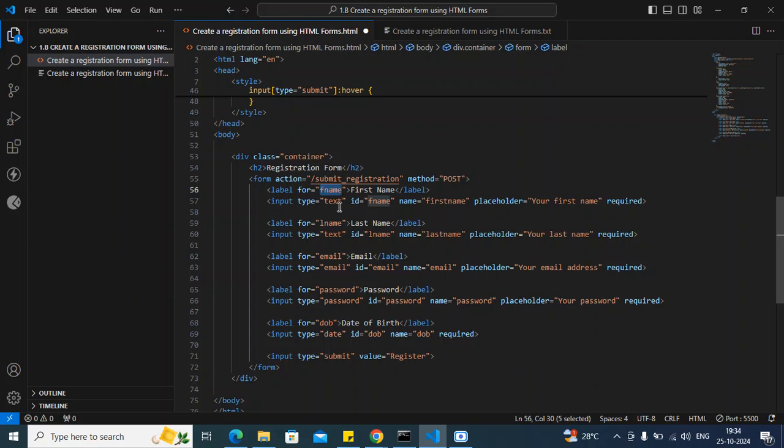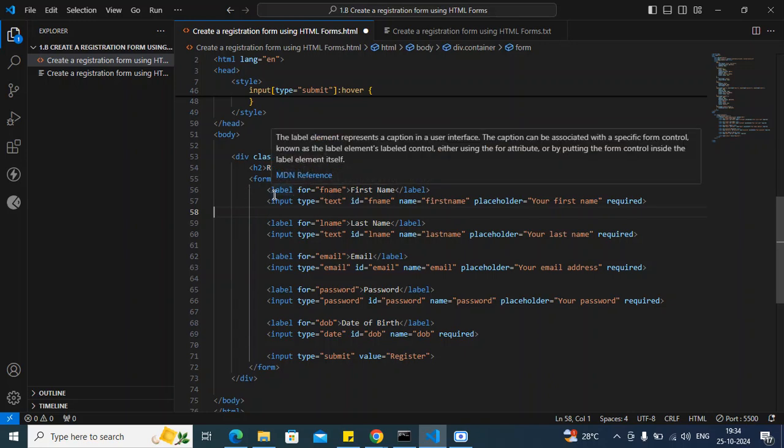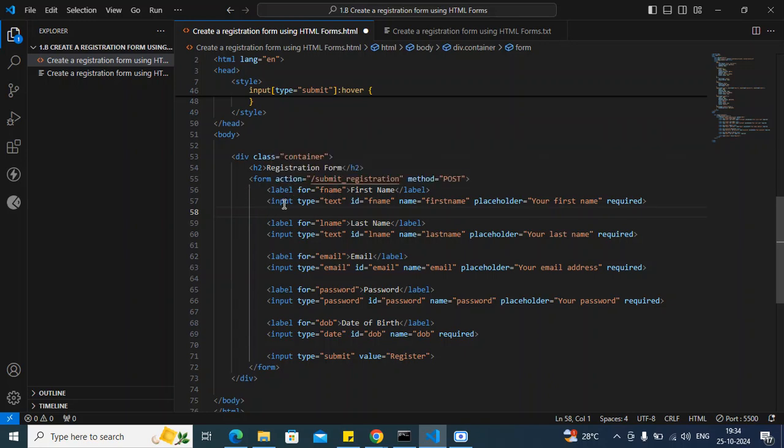So the label and the input box are both associated with each other. If you are using username and you give a text box, that username label and whatever input is given in this text box are associated with each other.